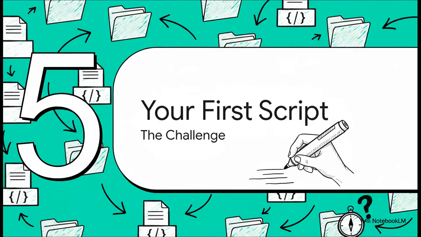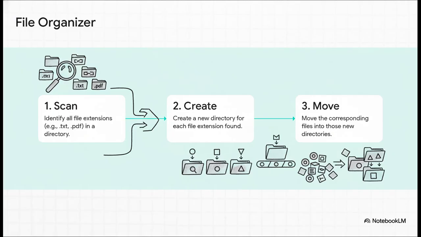Okay, so we've seen the tools, we've seen the possibilities. Now it's your turn. I'm going to give you a challenge that puts everything we've just learned into practice. Here is your mission, should you choose to accept it. Write a script to finally clean up that messy downloads folder. Step 1. Scan the folder and figure out all the different file types you have, like .txt and .pdf. Step 2. Create new folders for each one of those types. And Step 3. Move each file into its new, perfectly organized home. You can do this. You have all the tools you need.